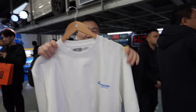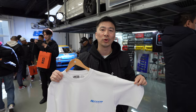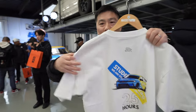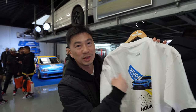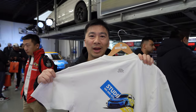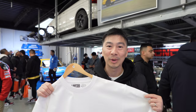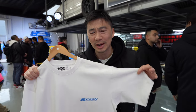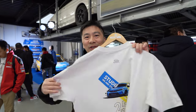This is the exclusive Spoon shirt — merch they're dropping exclusively at the 2024 open house. This is what it looks like on the back, just like the one they did in the US, which I really liked. You can only get it when you're there — very exclusive. Fortunately for you guys, one of you is going to be lucky enough to get it. I got two — one per person, so Johnny picked one up and I got one for myself. Be sure to watch the end of the video for how to enter to win this very exclusive Spoon t-shirt.